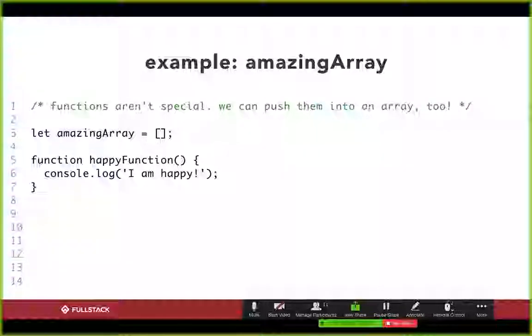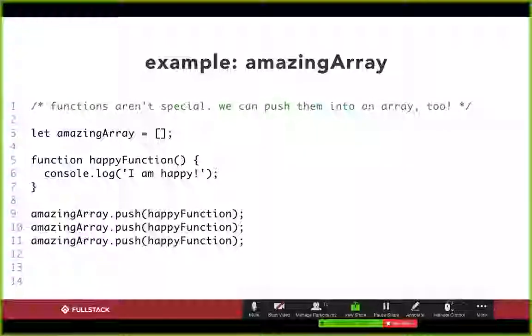The reason why we do that is because we say, well, what if we make a function in line 5 there called happy function? And in it, we console log out I am happy. One of the things that today's workshops, plural, will really drill into your head is this idea that just because you create a function doesn't mean you're running it right away. I could easily create a function that I run somewhere else in another scope, etc.